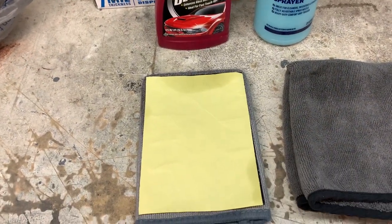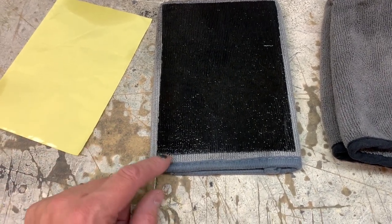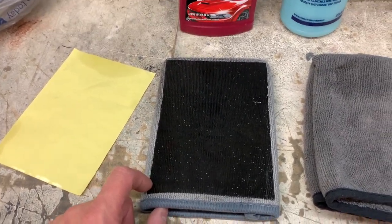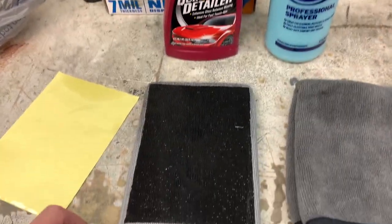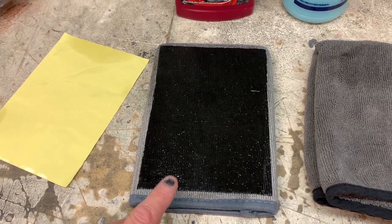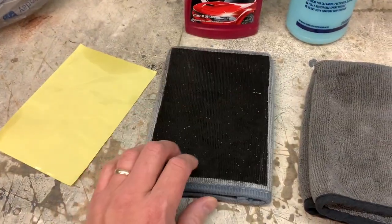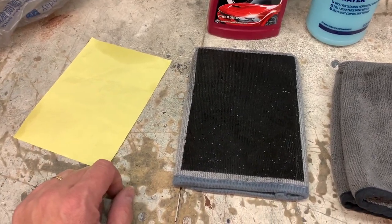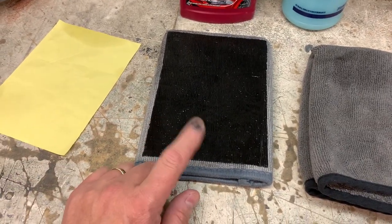This is the clay mitt. I have never used a clay mitt before — I've always used a clay bar. I just tested this thing and it is awesome, a huge time saver compared to the clay bar. I always had an issue with a clay bar sticking to the car even using tons of detailer. This is so much better. I did get this from Legit Street Cars — shout out to Alex. Check out his website; he's got these things on sale with bundles where you can buy foam cannons, drying towels, and all kinds of great stuff.